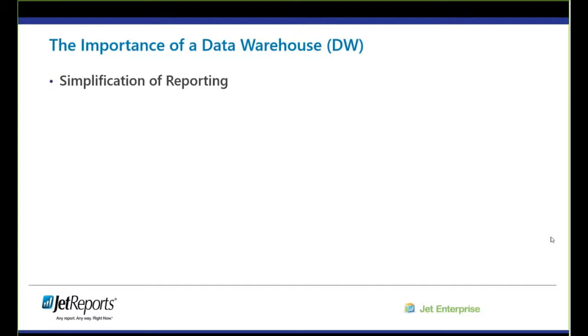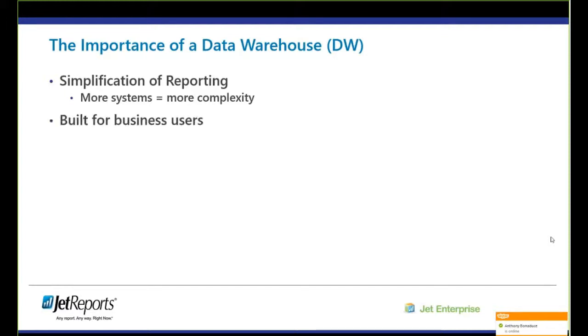And then what we do in a data warehouse is we take the data out of that transaction processing format and we put it into an OLAP format, which stands for online analytical processing. So it's a format that's made for actually being able to see the data. That's a long way of saying we take the data out of the ERP, we simplify it, we put it into a format that is better for reporting. And it's important because almost everybody, let's say 99.9% of our clients, have more than just one data system out there. Everybody wants to combine the various data systems that they have. It might be an ERP plus CRM, ERP plus Salesforce, or ERP plus that payroll system that I was talking about earlier. And that just means more complexity for the end user. Data warehouse simplifies that.